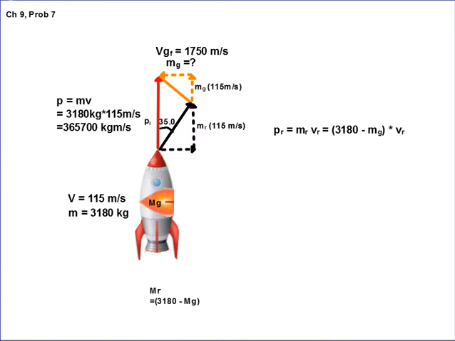Now down here, what I see is that this has to be the exact same momentum as that. Whatever this is, this has to acquire the exact same change in momentum that the gas acquires. So these must be equal to each other. I'm going to say that this is also the mass of the gas, which is what I'm looking for, multiplied by 1750 meters per second. So this represents the change in momentum that the rocket experiences to the right, and this represents the change in momentum that the gas experienced to the left.